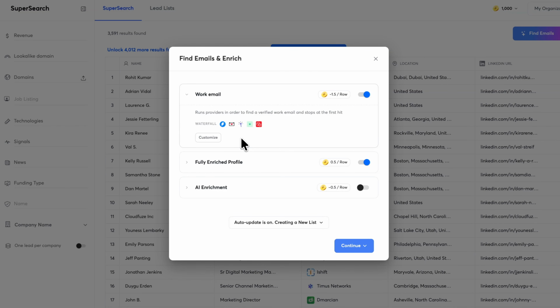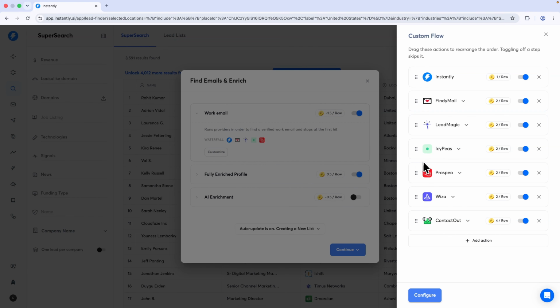How it does this, it runs every lead through Instantly, Find Email, Lead Magic, and more tools right here. You don't have to connect these manually, although you can by clicking Customize, and then here you can connect your own accounts if you want, but you don't need to do this. You can also just use Instantly's accounts, and this is going to cost 1 credit if Instantly finds it, which most often it actually does, but if Instantly doesn't have an email for the person, it will move it on to Find Email, which will be 2 credits per row. If they don't have one, it goes to the next one. And all the way down here, it is going to be 4 credits, but usually one of these right here already finds an email address. So you don't really need to switch this up.